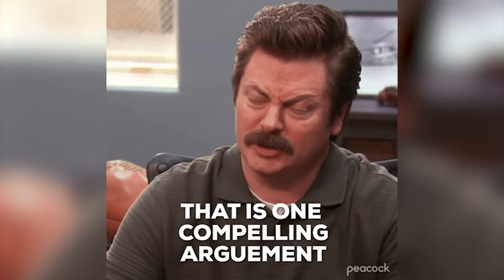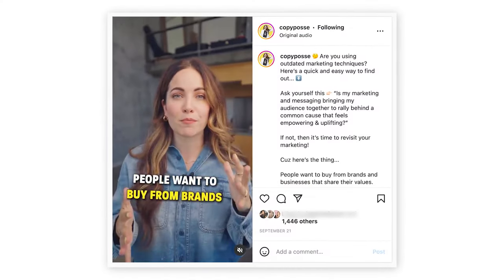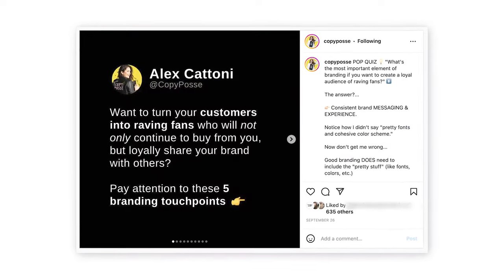Which brings me to the very first step of our launch strategy: seed the product. Attraction marketing means your customers are compelled or attracted to buy your product without being pushed or coerced to do so. One of the ways we accomplish this is by dropping subtle hints of the benefits of our product way before we even mention the product at all — so by the time our launch comes around, our audience already knows the importance of whatever it is we're selling. As an example, we didn't officially launch the Posse I Challenge until November 7th, 2022, but we started posting about the power of brand voice on social media months in advance, in early September. We spent the better part of two months doing all this prep work to educate our audience and get them excited and primed to buy — all without mentioning that we would later be offering a program to help them do this exact thing.